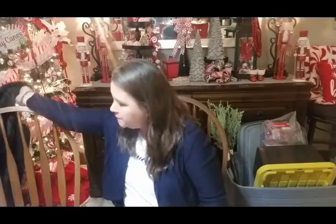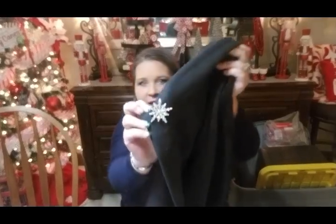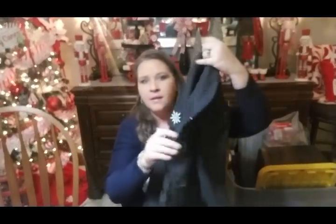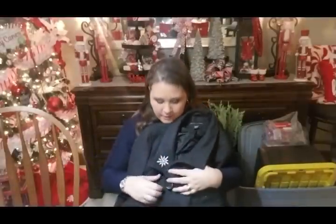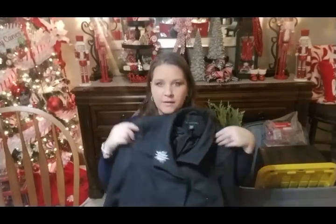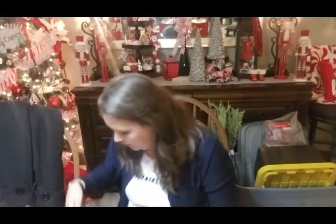I'll show you a couple of the things that I got for Christmas, my Christmas presents. As you can see back here, this is my winter jacket. I wear this every year, and I love this coat. I put a little pin on it every year and change it out. This year I have my little snowflake. It's just a little wool jacket like this, and it's got the black buttons down the front of it. This is my favorite coat to wear, and I don't know what they call them, but it's just a little wool, kind of dressier jacket. And that's what I wear in the winter time.